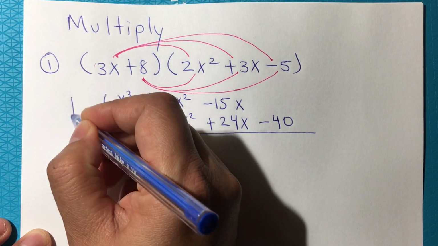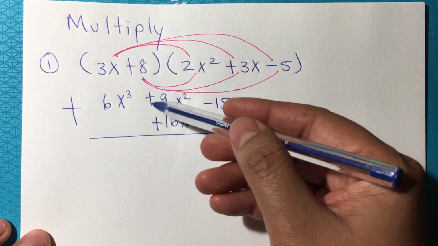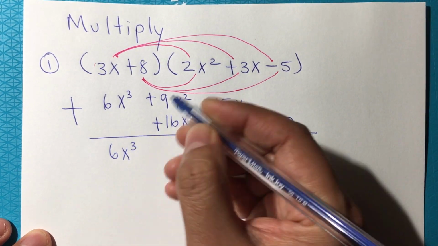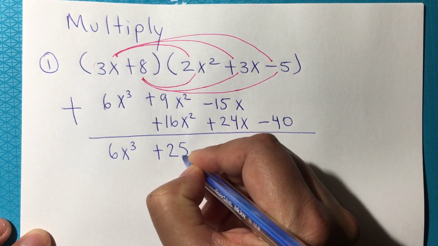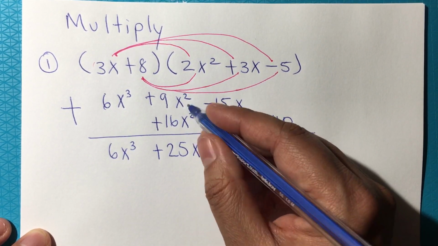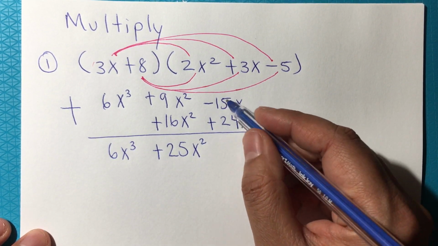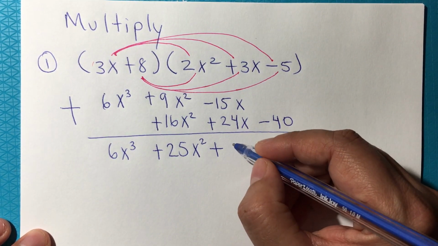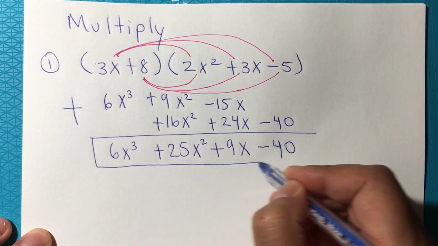And now I'm ready to add my two results. And by arranging them in columns, I just work with the coefficients that are right there. So for this one, we just put 6x cubed. Both are positive, so we add. 16 plus 9 is 25. And just bring down again, because we're adding now, this doesn't change, only when we're multiplying. And so in here, 1 negative, 1 positive, we subtract and leave the greater sign, which is the positive. And 24 minus 15 will give me 9x, and bring down the 40. So this is my result.